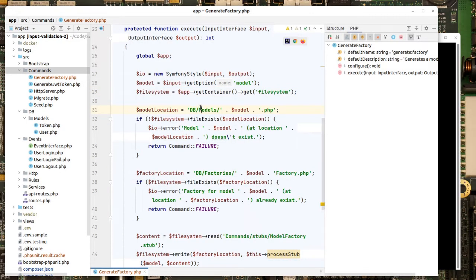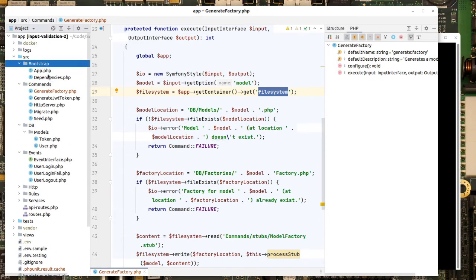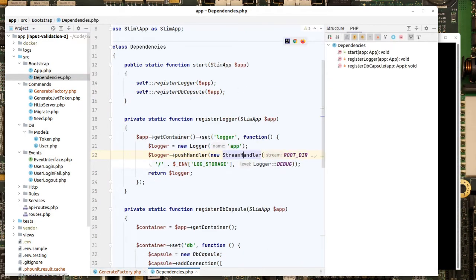The way I'm going to use it is by putting it in the container, because this is the type of class that we don't want to actually be doing stuff when we are testing. So I'm going to add it to our functionality via the container, so I can mock it in case I need it for test purposes or for any other reason, like if I want to use a different file system. So let's go there and customize our bootstrap dependencies and add it for us. I already have this method prepared here. This is how it's going to look.